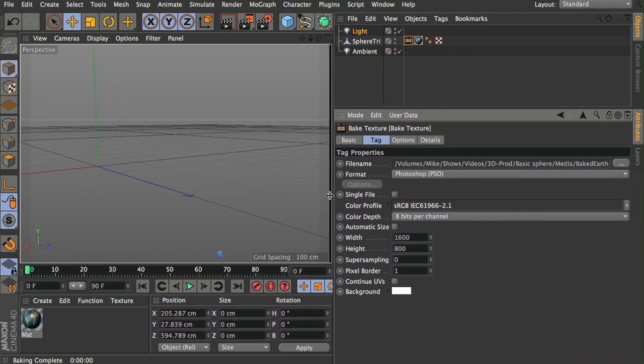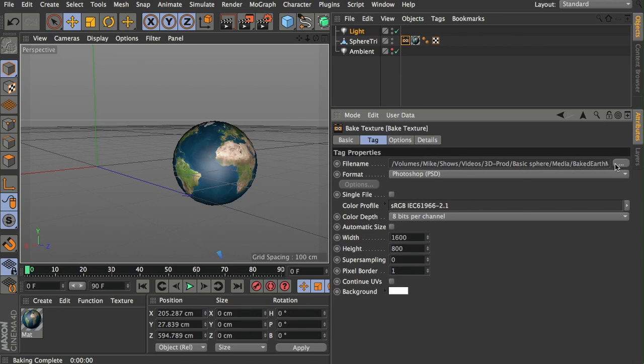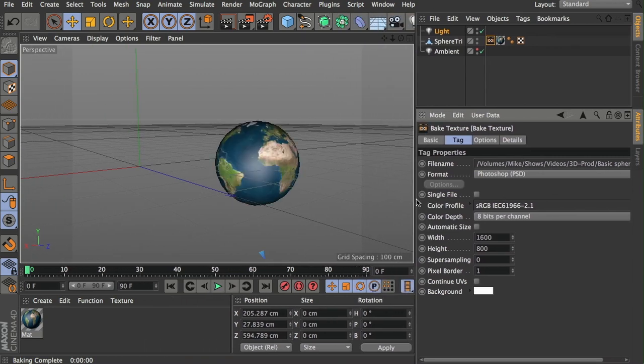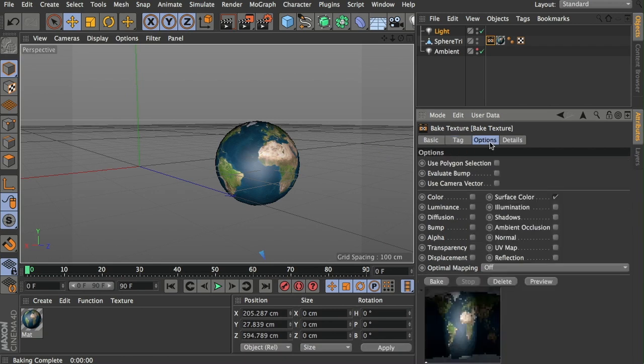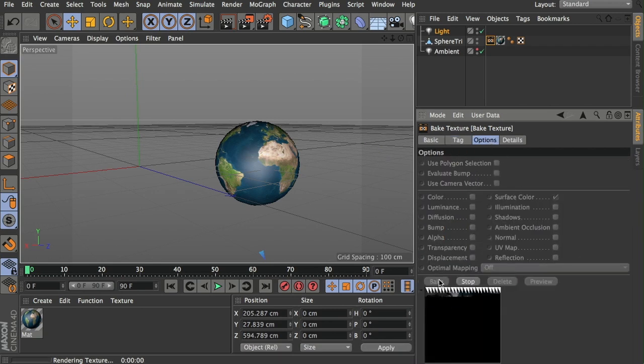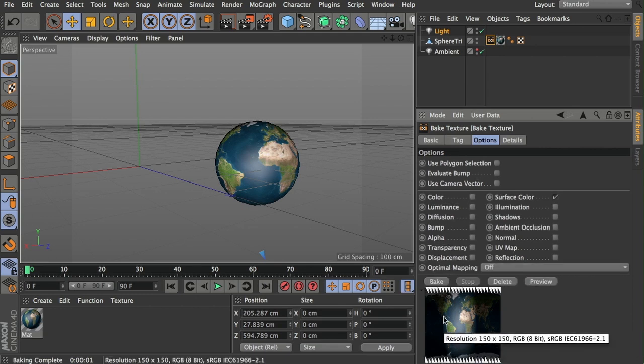So you can see it goes into the media folder over on the computer where I'm running WATCHOUT. So I go over here and I just do bake, and that renders out the texture in this baked way, including the lighting. So let's jump over to WATCHOUT now and bring that texture onto the sphere.